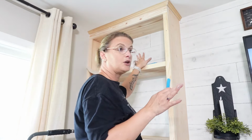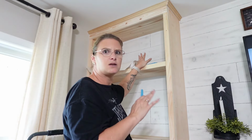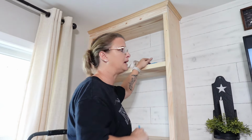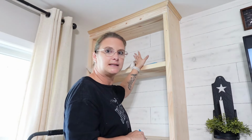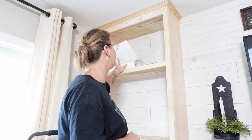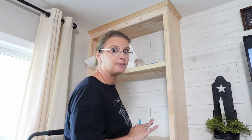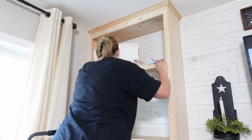So I'm going to do my best to try to tackle this. It's pre-pasted, so I'm assuming I just have to put water on it, and I think it's going to slide around and manipulate a little bit easier. So we're going to see. I'm going to go up here and measure it. I don't know if you can see really well when I hold it up because it's white up against a white wall, but you will be able to see it in the end when I paint it because it's going to be painted the same as the cabinet. So let me quit yakking and start working.